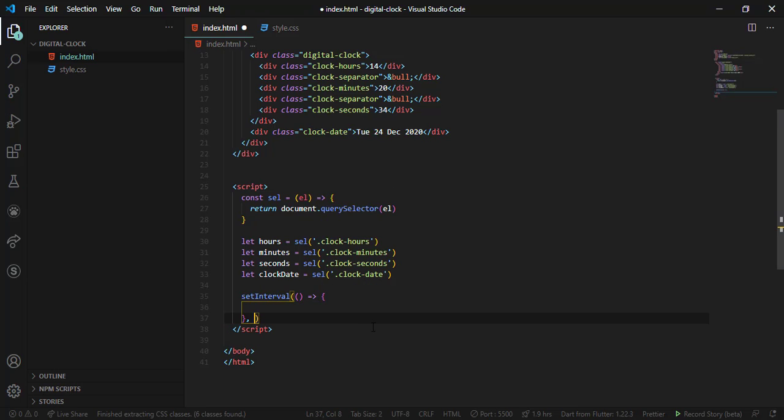So the setInterval function takes two parameters. One is a function that will be run every time interval you specify. The second parameter is the time frame that you want to specify. So the 1000 over here represents 1 second.